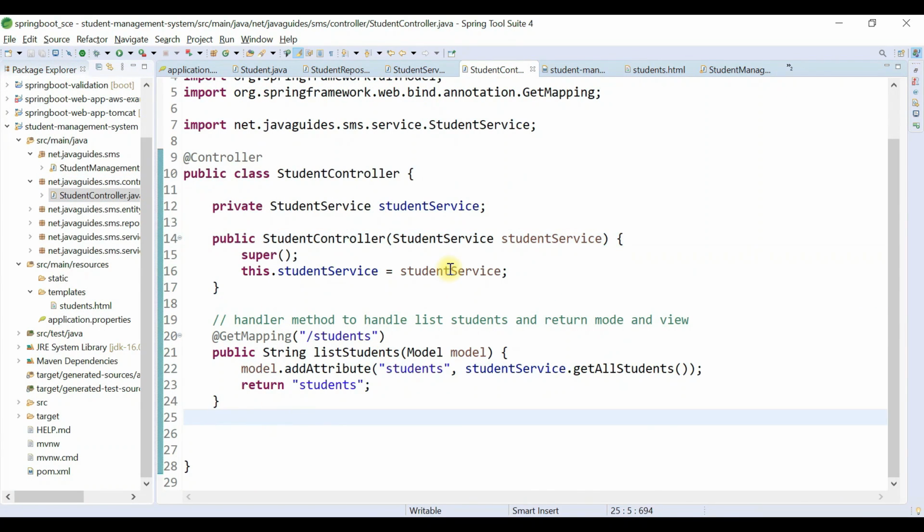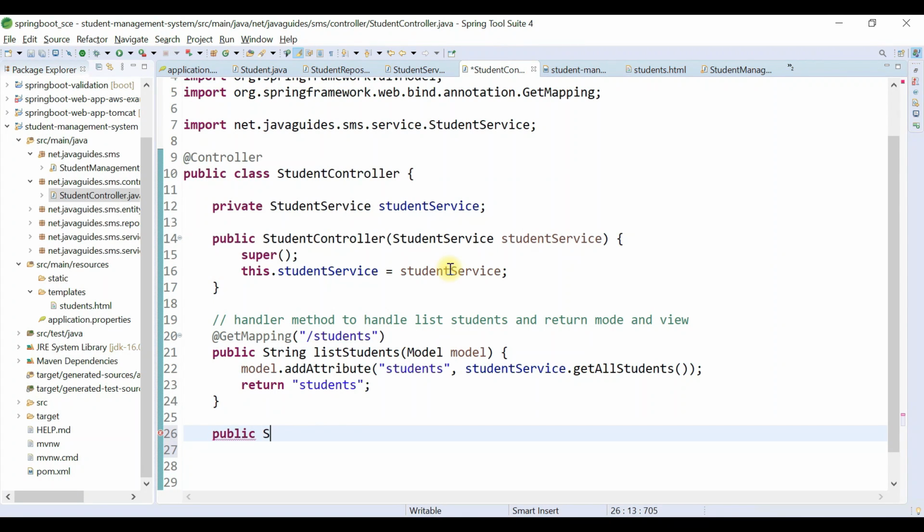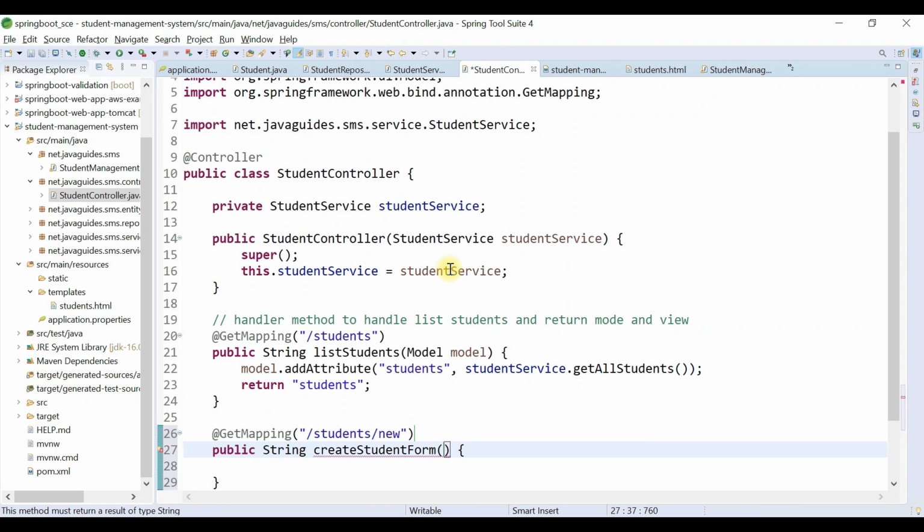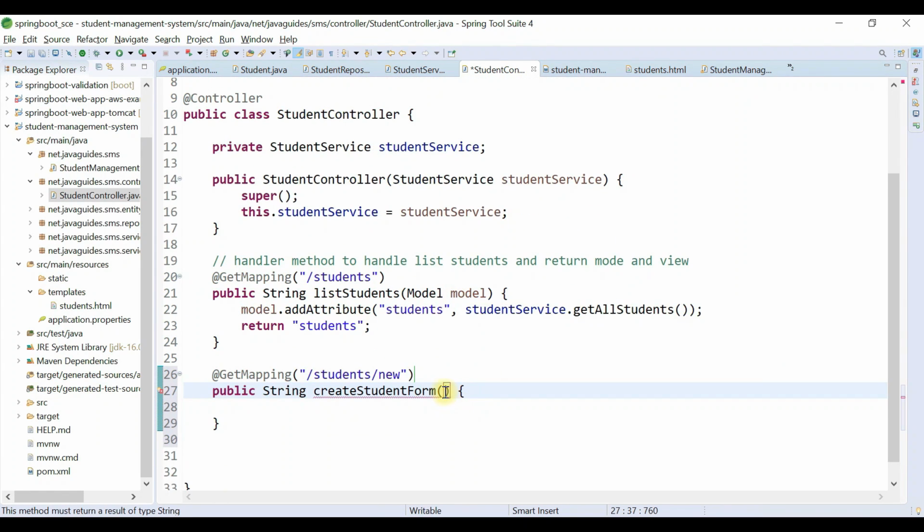For that we are going to write a handler method here. Just go ahead and create a method, public String, and createStudentForm is the method name, and let's annotate this method with the @GetMapping annotation, and just provide the URL, that is /students/new, and we're going to pass a Model object as a method argument.